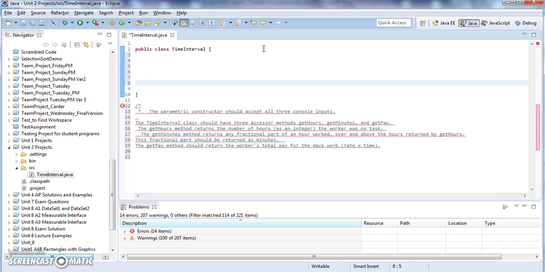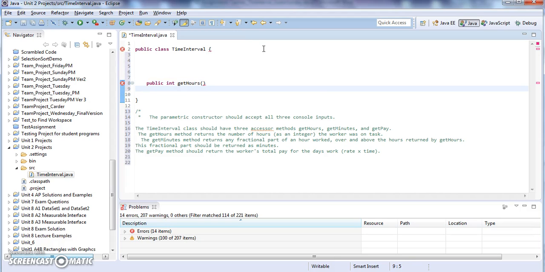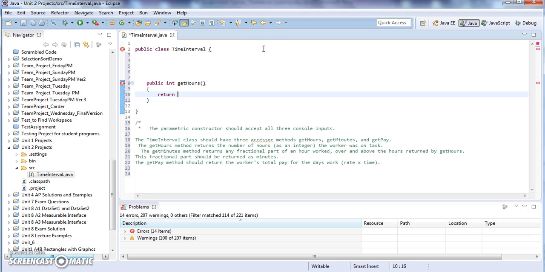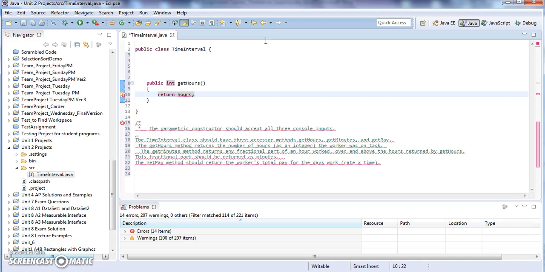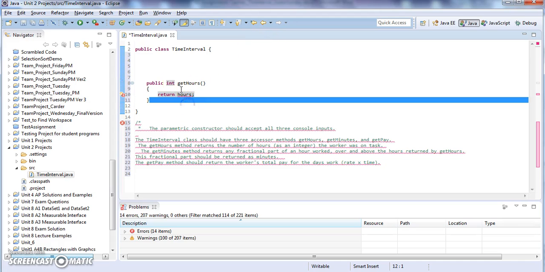So for example, a getter method is going to be public, and it's going to return, in this case, hours is going to be an integer, and so get hours is just going to return hours. Now it's not going to like some of this because I don't have everything all set up. I don't even have my instance fields set up.